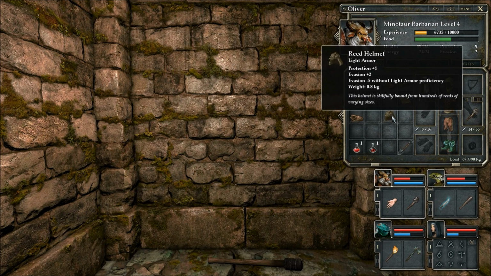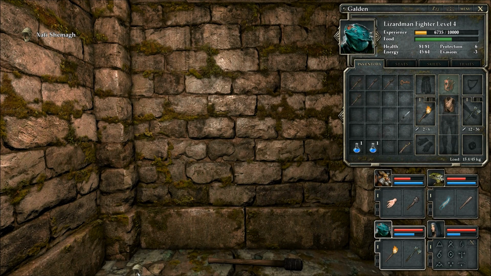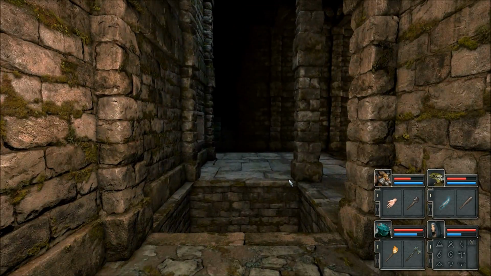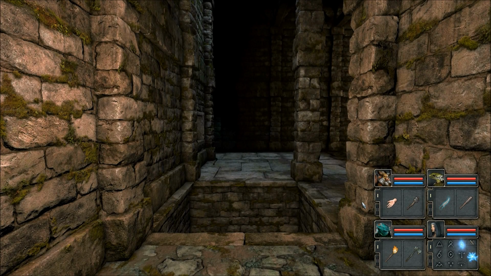So this is for someone who's on the front row with a light armour skill, which is now both of my guys. So I think Oliver needs this a little bit more. And we can discard that and take this torch. We've got another pit to drop down here if we want to. I'll just heal up first. And we can head down.